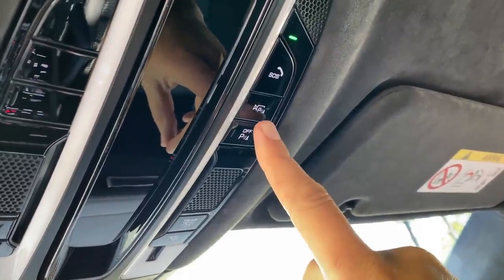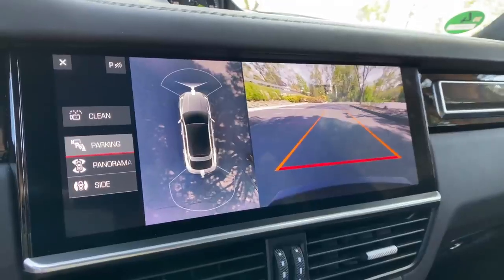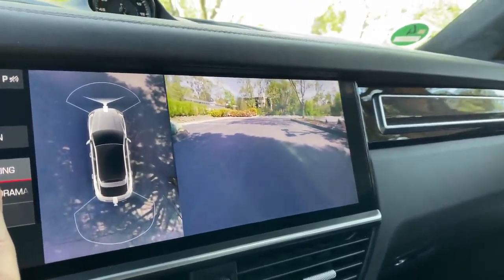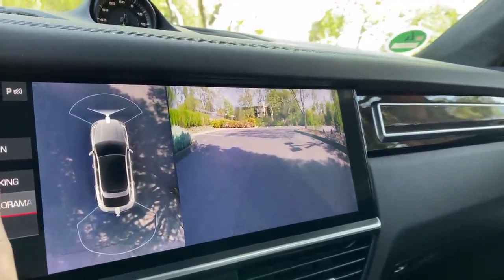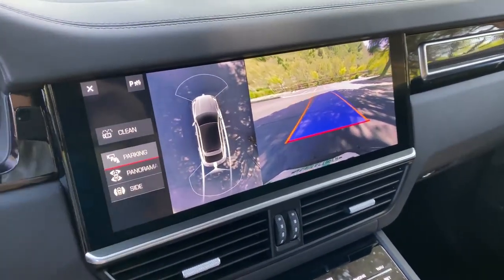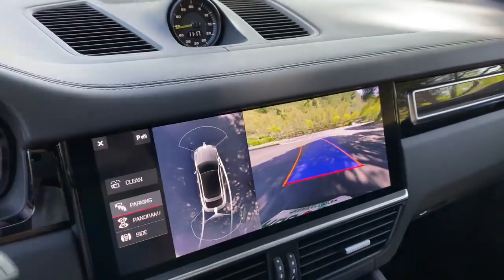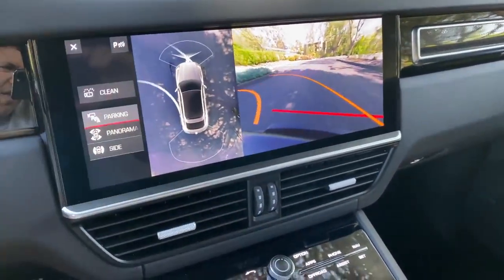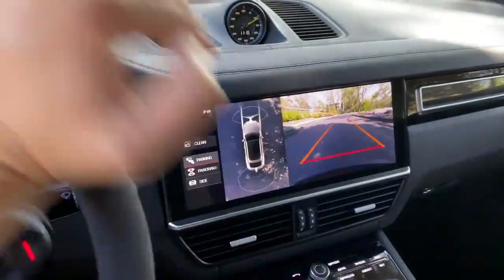The camera system is also worth highlighting. To activate it, put the car in reverse for the backup camera, or press the P-camera button in the ceiling. Press panorama and it changes to a wide-angle screen right before your eyes — you can toggle between the two and watch the camera angle change. But the best part of this camera system is that it swivels: I'm in reverse, and when I turn the steering wheel, it actually swivels in the direction where I'll be backing up. Turn the wheel the other way, same deal. It also works for the front camera — put the car in drive and the front camera swivels to where you're going to go.